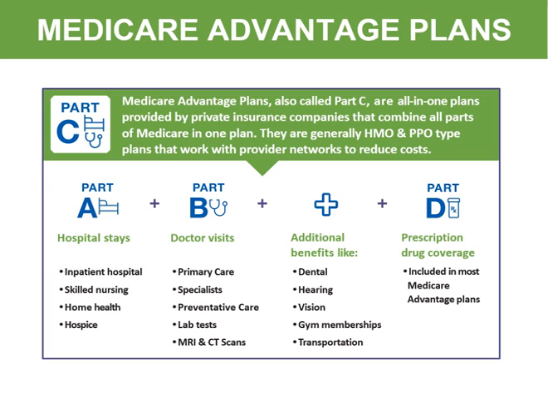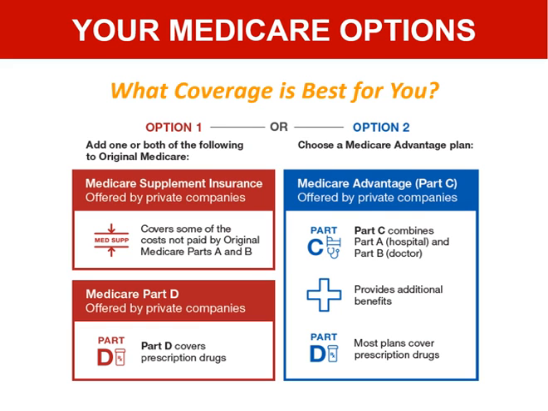And so you have one card that controls your hospital, your doctor visits, and your drugs. And then they can offer additional benefits like maybe dental, maybe vision, maybe hearing, gym memberships, transportation, chiropractic care, acupuncture, naturopath, a long list of different benefits that they can provide. Now, these are network-based plans like HMOs and PPOs, so you have to realize that if your doctor is in one of those networks, how that might have ramifications on your care. So which one's the best option for you? Well, that depends on what kind of utilization you are with your health care and what types of prescription drugs you might have, but you could do either one.